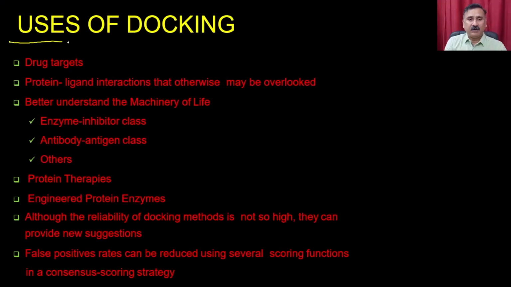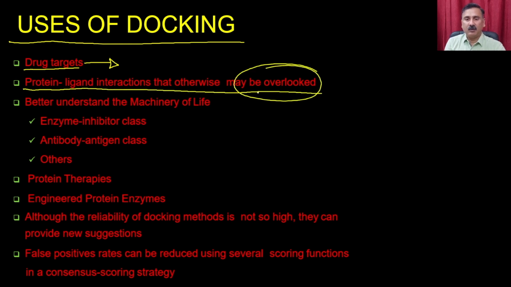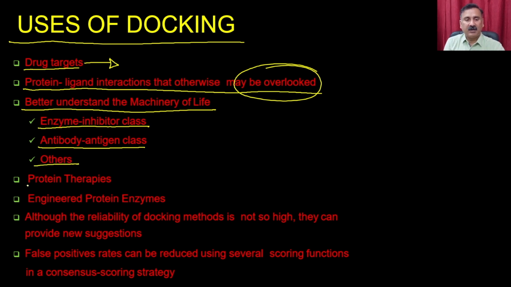Now, what are the usages of docking? You can use it to develop the target, so you can define the drug targets. You can study the protein-ligand interaction, which is very difficult to perform under non-in silico conditions. You can better understand the machinery of life, understand the enzyme inhibitor class, identify the antigen complex and other types of complexes, and use protein therapies. You can even use molecular docking to engineer the proteins, and that's how you can use them for more efficient working.